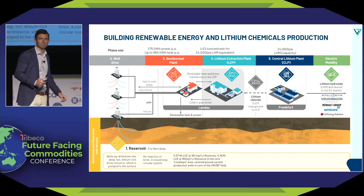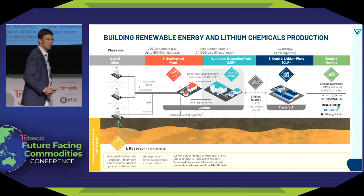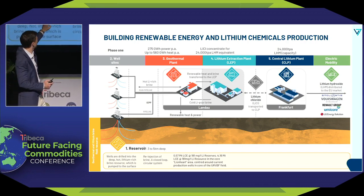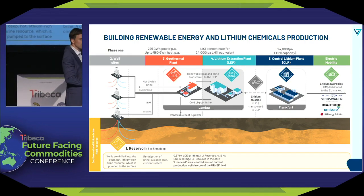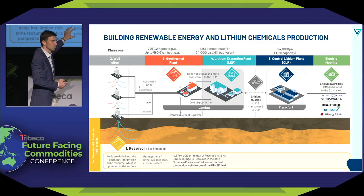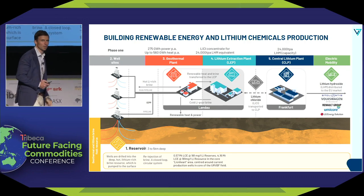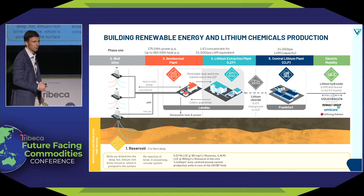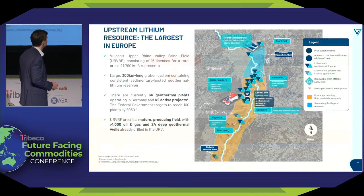Essentially, it's an integrated oil and gas project without the oil and gas. So you've got the wells and the pipelines in the upstream pumping that hot brine to the surface, as I mentioned. We've got our geothermal plants on the surface. We're building a larger one nearby. So we'll be producing heat and power from this geothermal plant, as we're doing now. Then we have the lithium plant on the same site, which we're building as part of phase one, using the waste heat from this geothermal process to drive that lithium extraction. Then we're producing the salt, which gets transported upstream to our conversion plant in Frankfurt, where we produce the lithium hydroxide. And phase one, capacity 24,000 tonne per annum. Each phase after that, the idea is the same size. We add further phases of production, but starting with phase one.